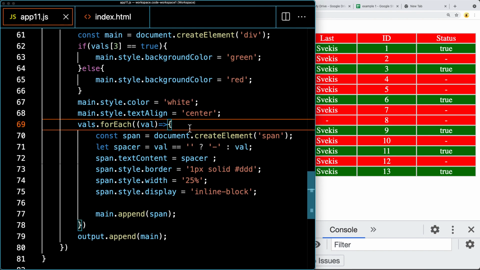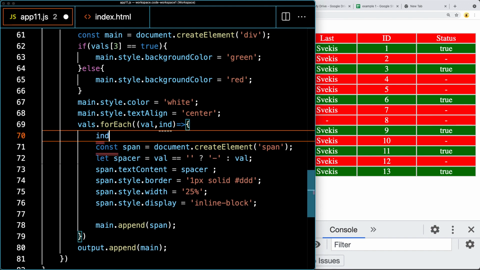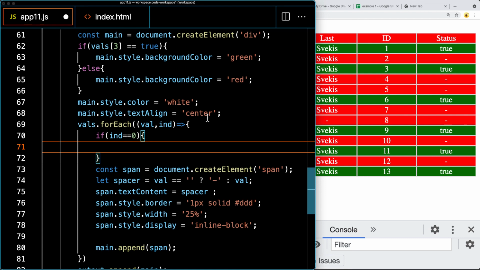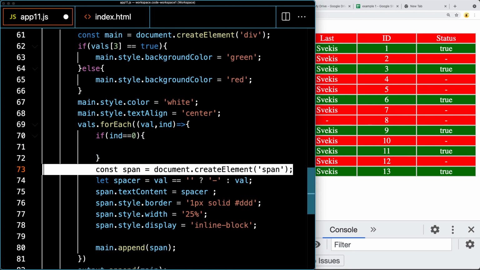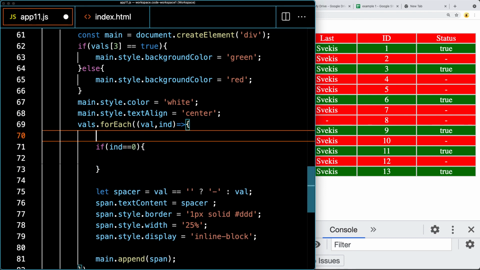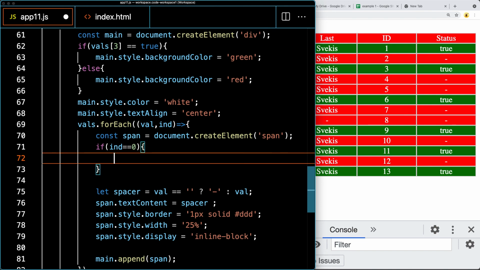And then also let's check to see the index value. So if index is equal to 0, then we're going to apply a special style property to the span. So we need to do this after we declare the span.